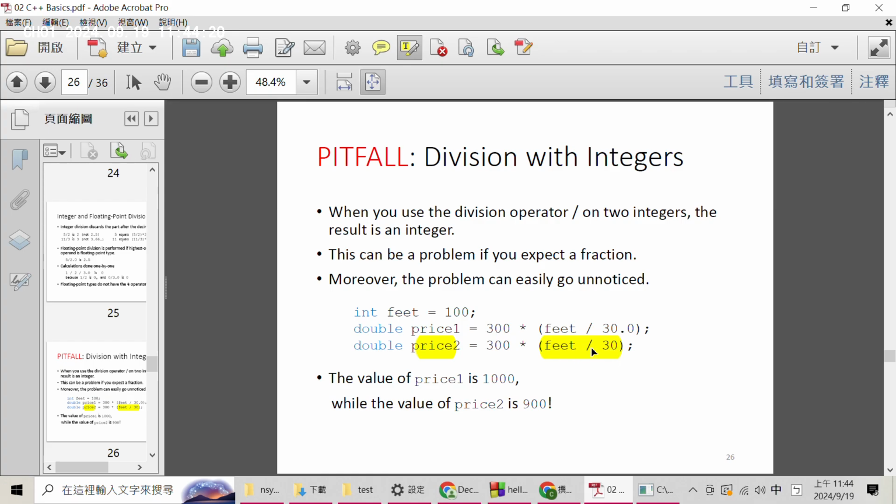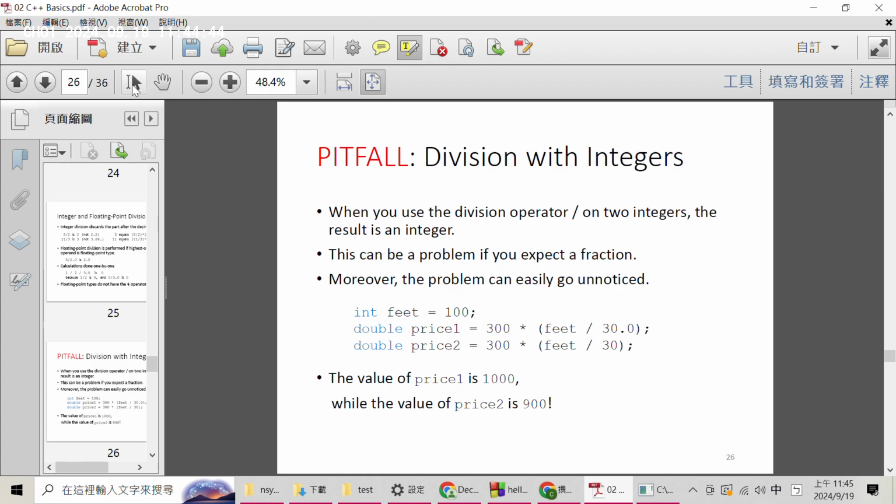So this result is 3, and 3 times 300, we have 900. So although the two expressions are similar, the results are different. So you need to pay attention to the difference between integer division and floating point division.